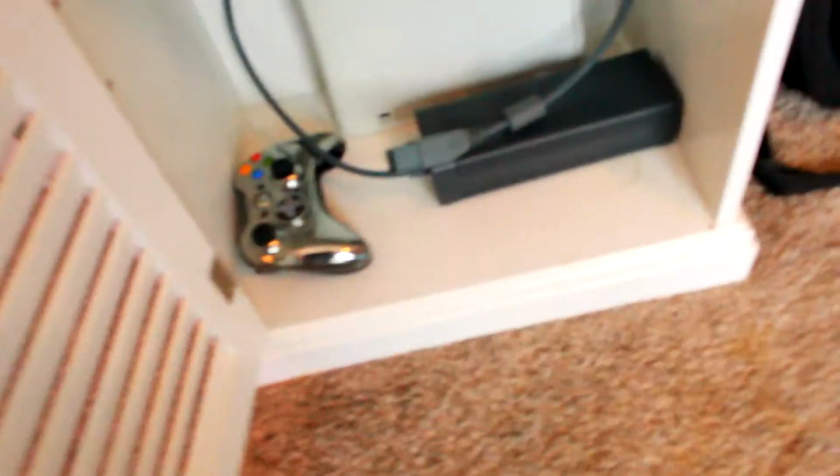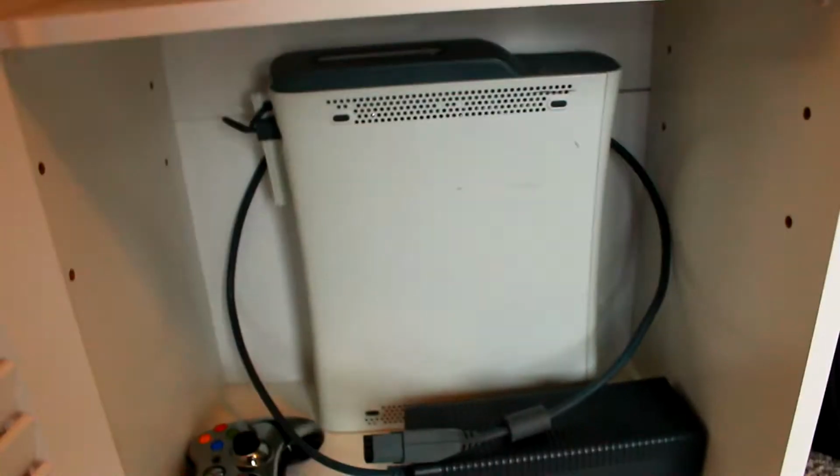So you walk in, you have this thing, and here is a 360. So here's a monitor stand with the Xbox power cord, another part of it, controller right there. You got the 360 right here, the old one, and here is just a bunch of stuff.